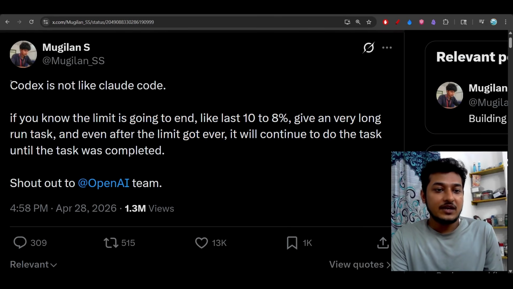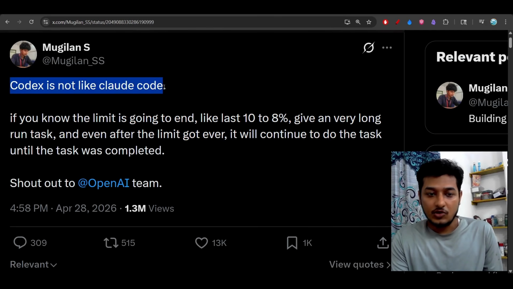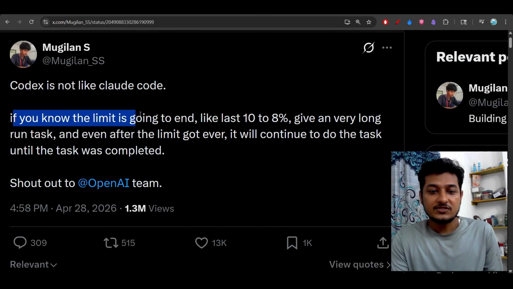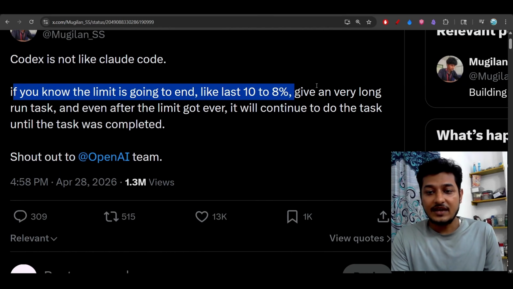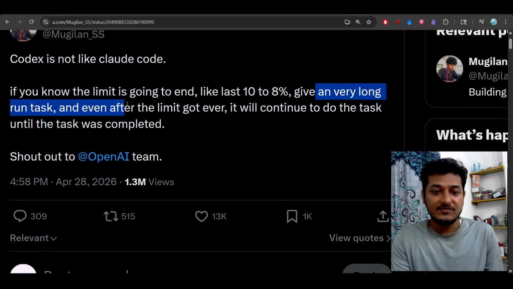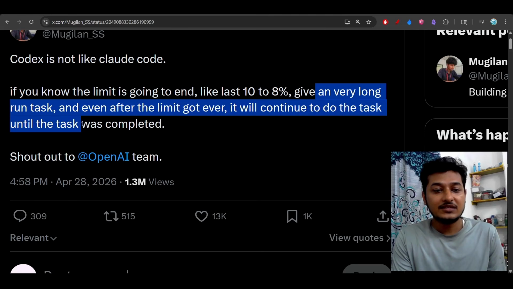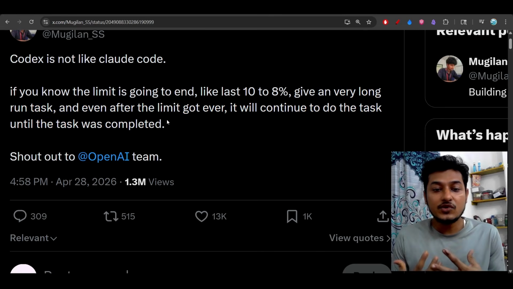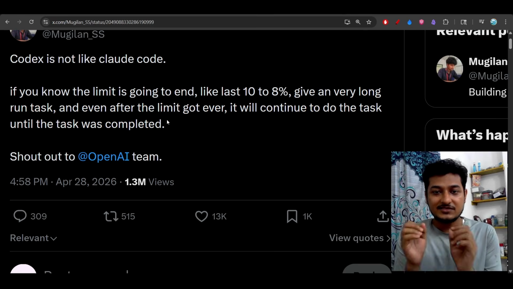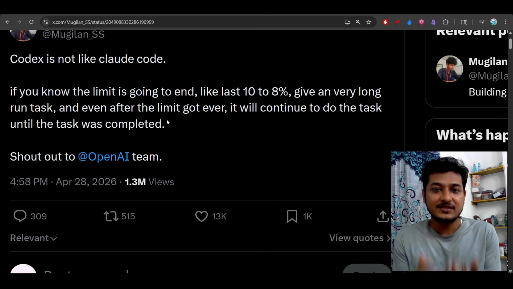So some people are confirming that Codex is not like Claude Code. If you know the limit is going to end, like the last 8 to 10%, give it a very long run task, and even after the limit is over, it will continue the task until it is completed. So if your task has not completed yet and there remains 8 to 10% of the limit, Codex will not stop.